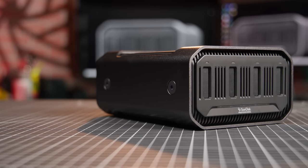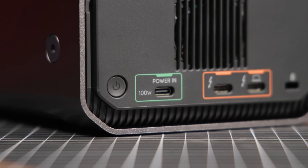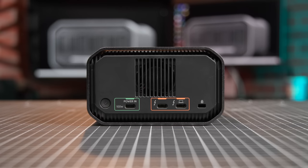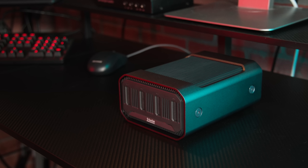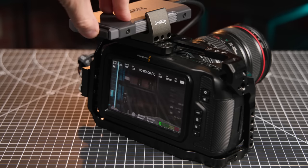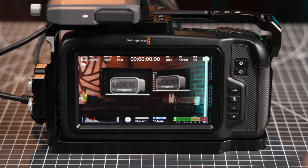Let's look at the ProBlade Station one more time. Built out of hard aluminum with an industrial design, it fits into an editing workstation perfectly. The front bays are covered by flaps that push back when you insert a drive, while the back keeps things simple: two Thunderbolt 3 connections and one 100-watt power connection, all USB-C using the color-coded cables we mentioned. An active fan in the back keeps the unit cool while performing insanely fast transfers, though it idles pretty quietly. At 7.3 by 4.8 by 2 inches, or 18.54 by 12.19 by 5.1 centimeters, it doesn't take up much desk space and should pack away nicely when traveling as part of a kit.